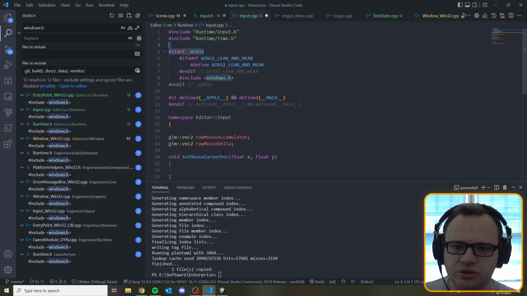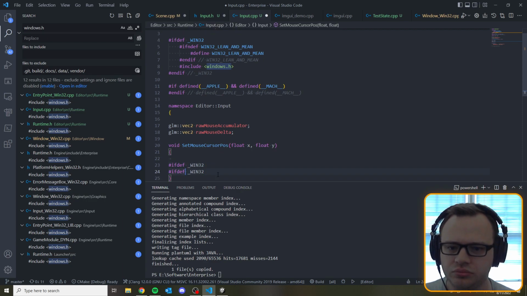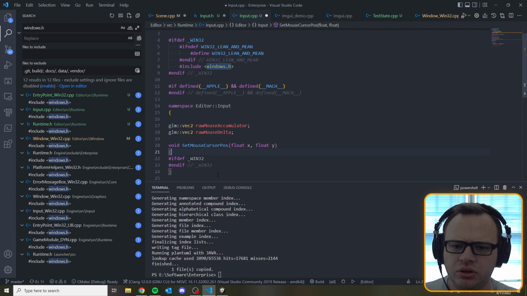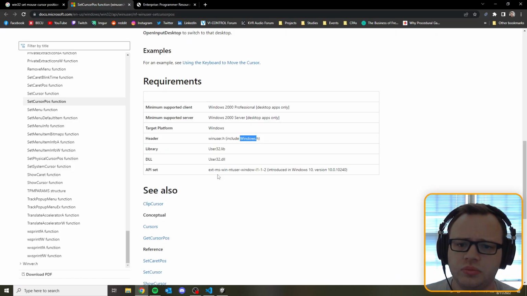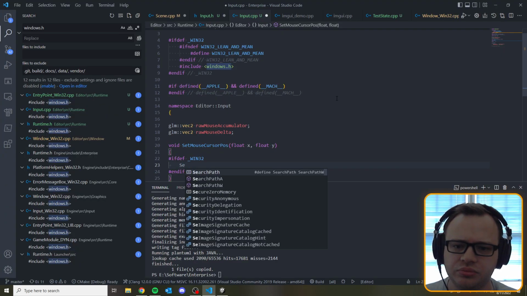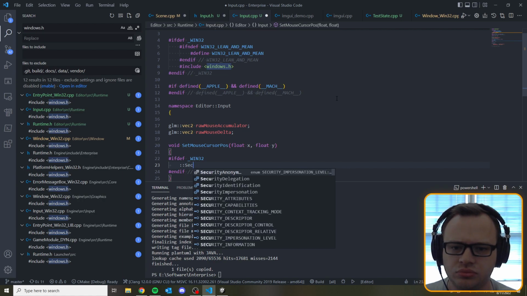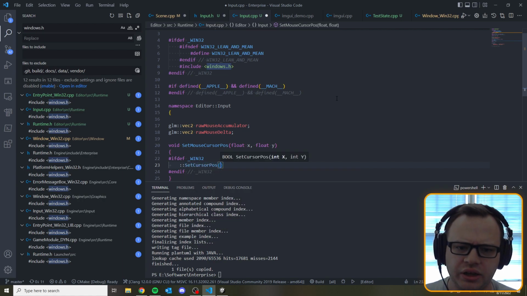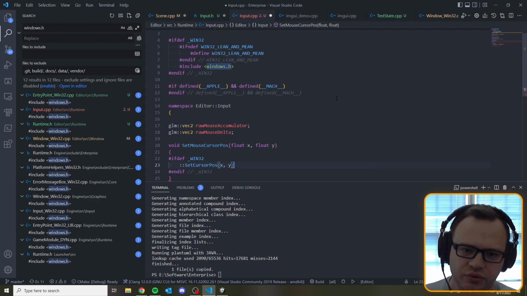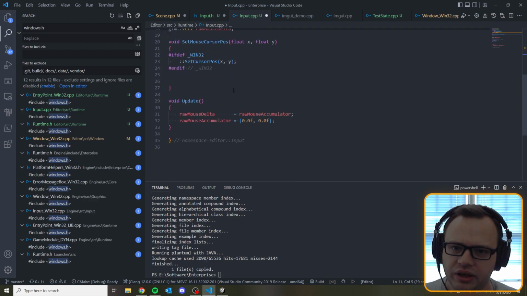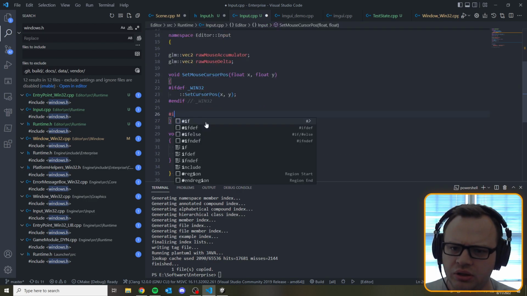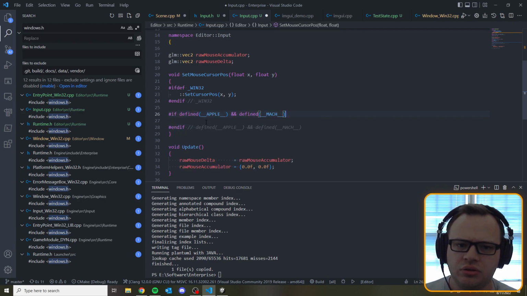we'll do more conditional compilation inside of here. And we will do SetCursorPos to be integers x and y, and we can just implicitly convert from the float x and y to that. And then on macOS we'll have our own thing for that. So I'll just go ahead and add that block for setting the cursor position.